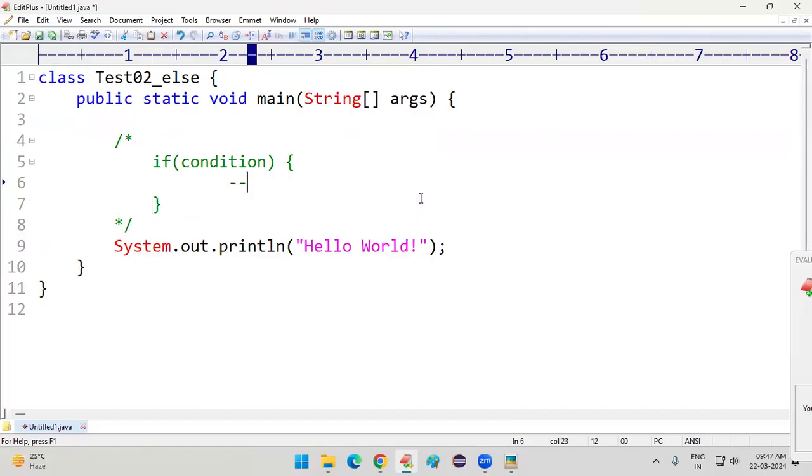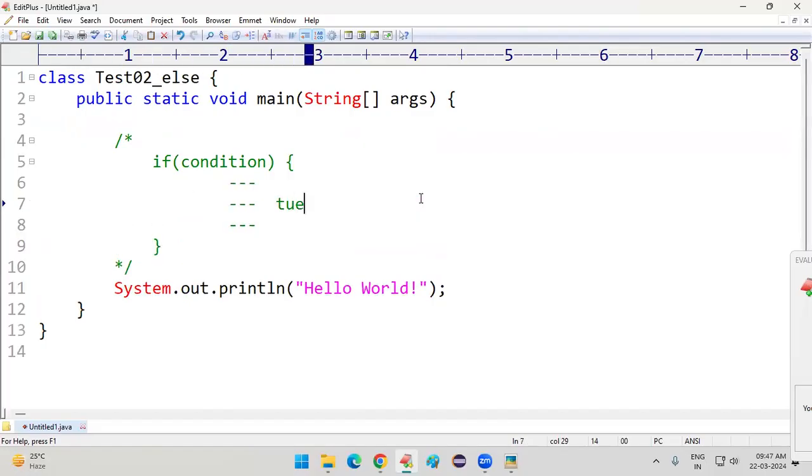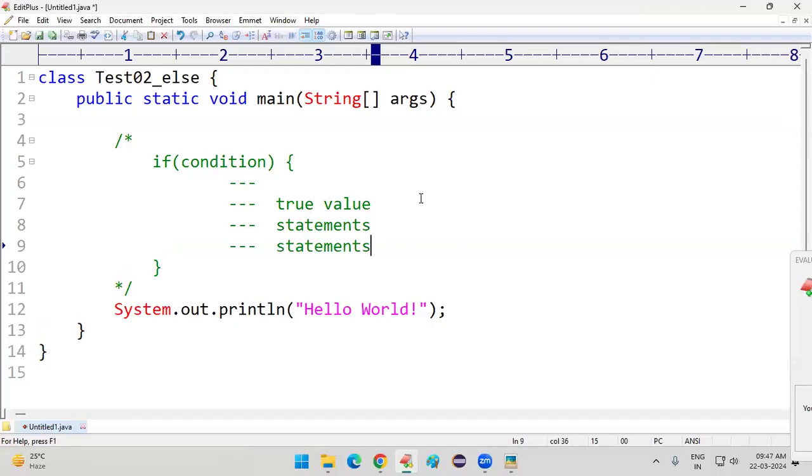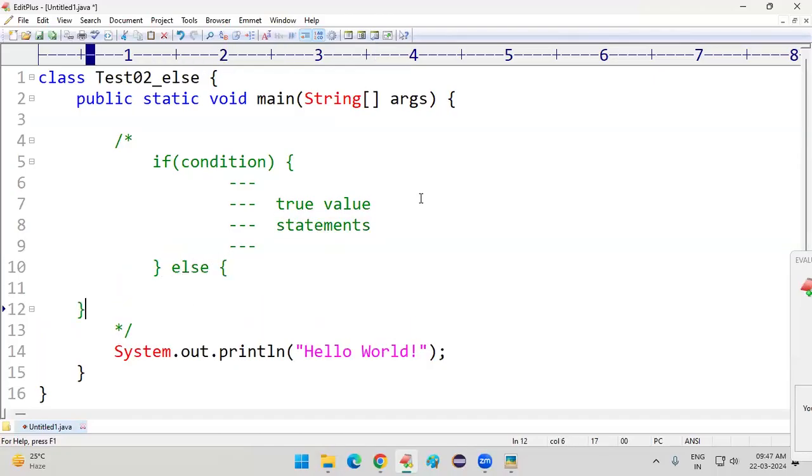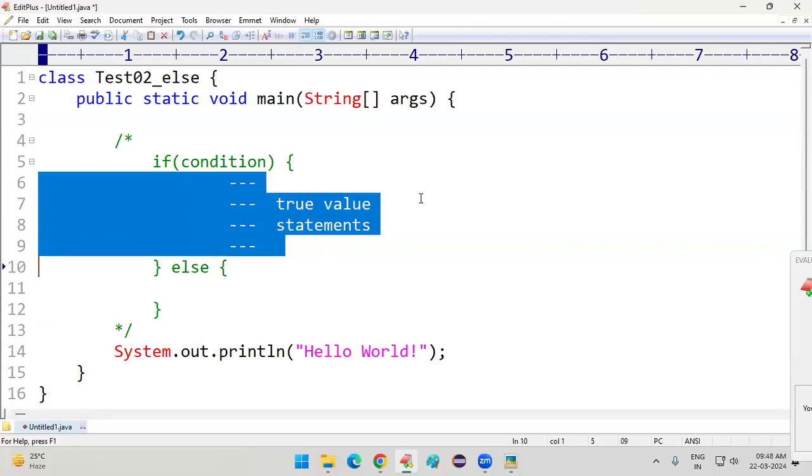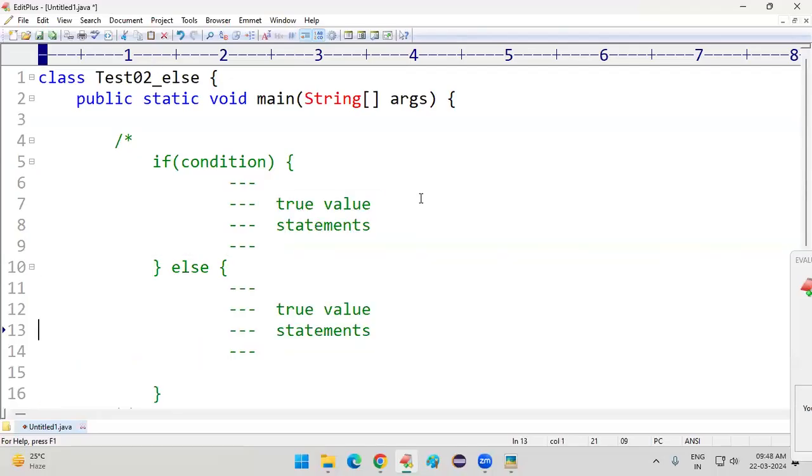Here what statements will be there? True value statements. Then following that, what do you write? Else, open bracket, closed bracket, false value statements. Okay, this is syntax number 1.